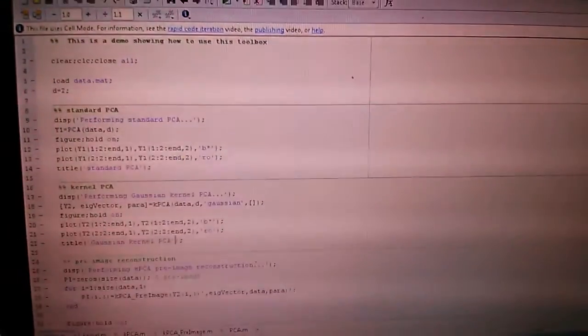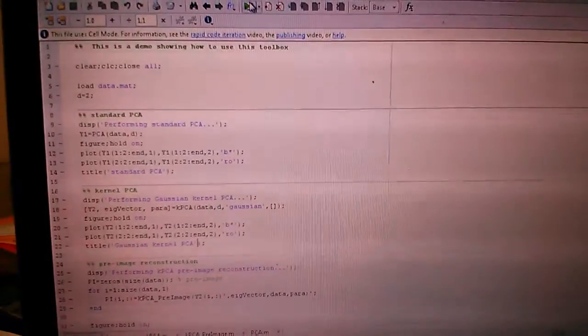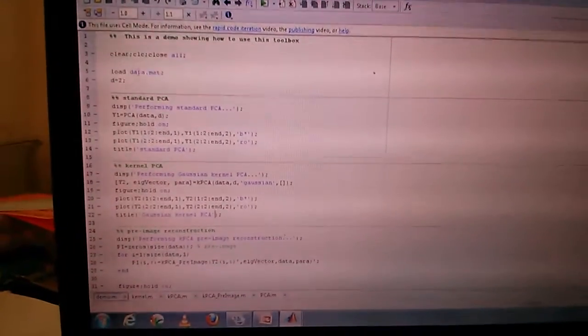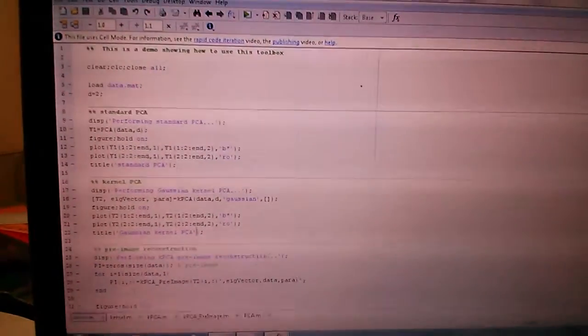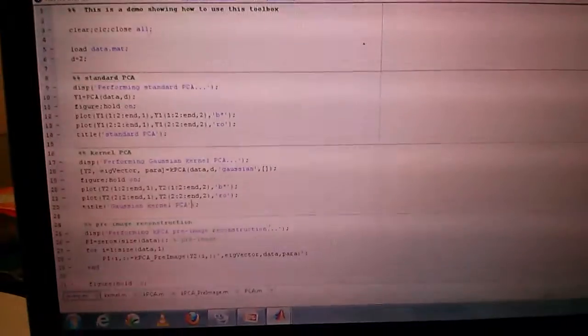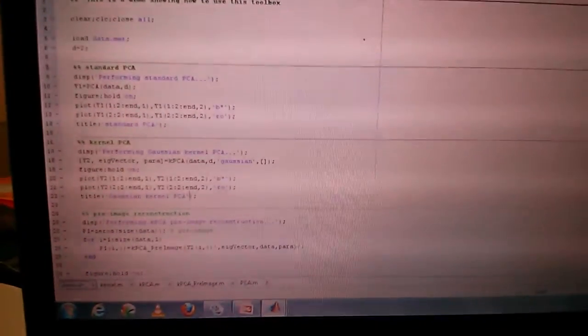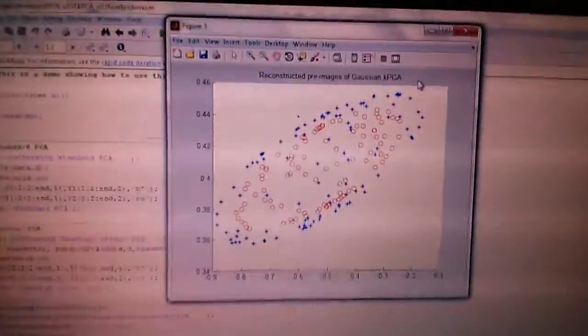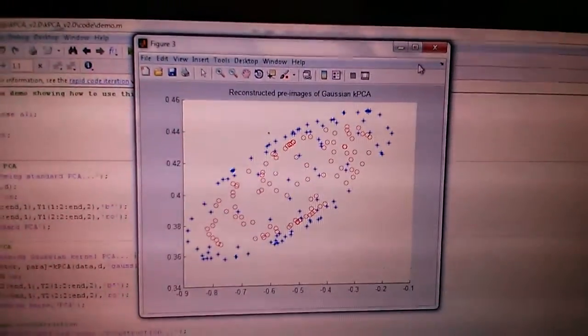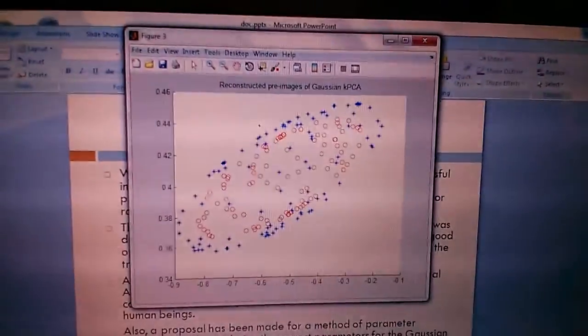Going on to the demo file, I have this data.mat file which I'm loading in, and then I'm using these particular PCA techniques on that data. These are the same results that I've shown in the previous slides.